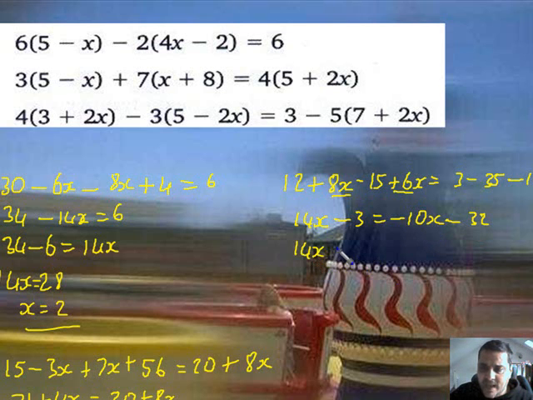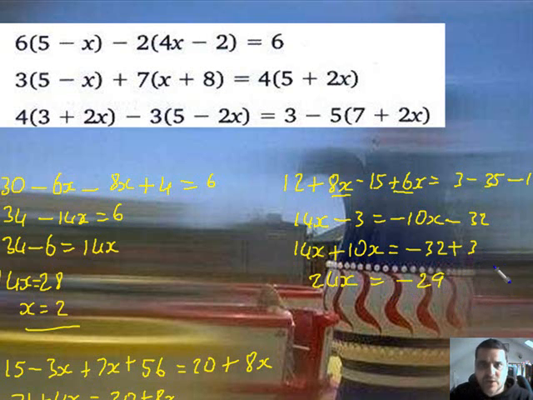So I've got 14x plus 10x, it's negative here, equals minus 32, which hasn't moved, plus 3, because the minus becomes a plus next door, doing the inverse operation. What have we got there? I've got 24x comes to minus 32 plus 3, so that's going to be minus 29. Remember, we're going upwards towards 0 as we climb up 3 steps. So that's that, and so x is going to be minus 29 over 24.